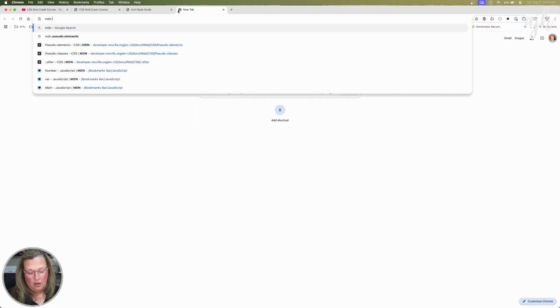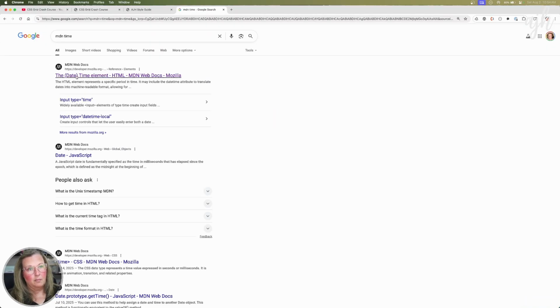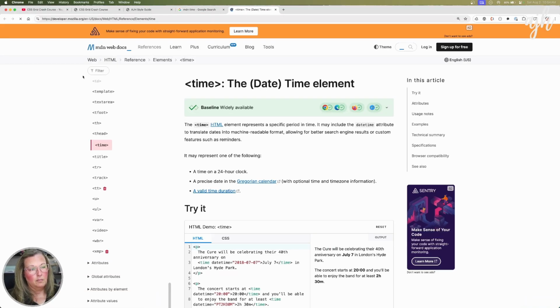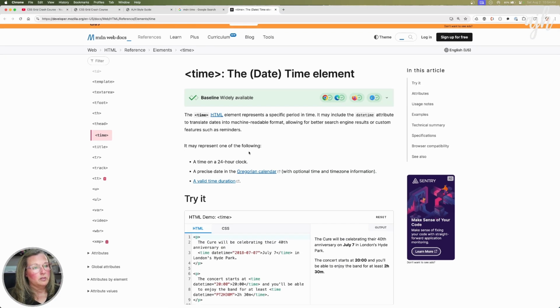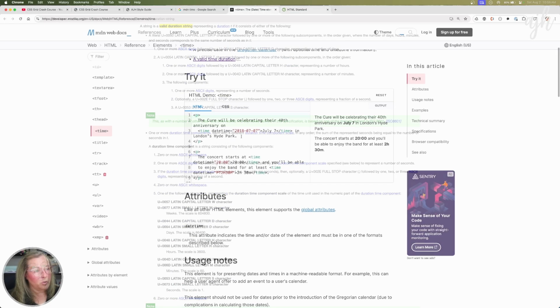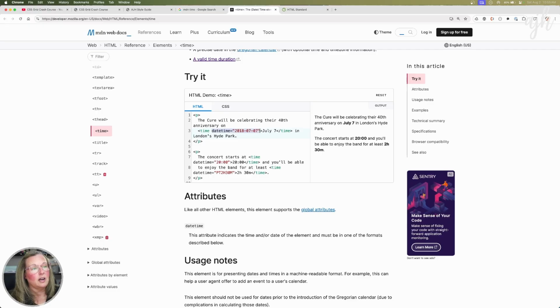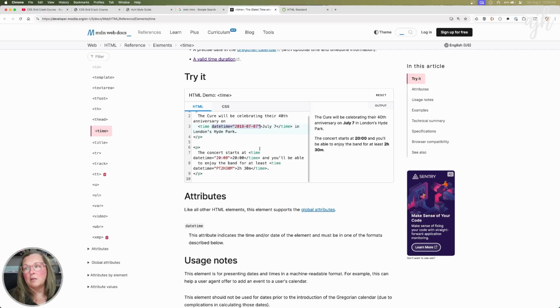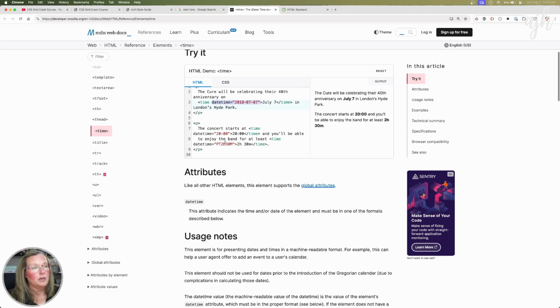Okay, MDN time. It may represent one of the following: a time on a 24-hour clock, a precise date in the Gregorian calendar with optional time and time zone information, a valid time duration. So here's how we've been using datetime in other projects with a month, day, year.